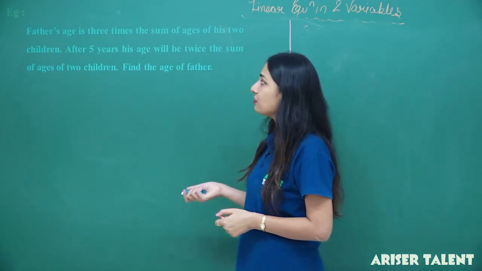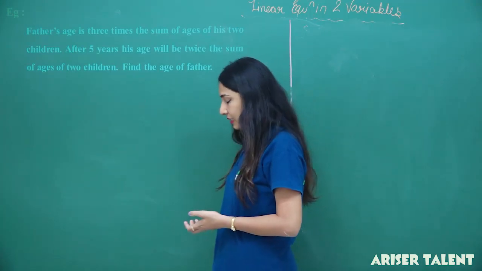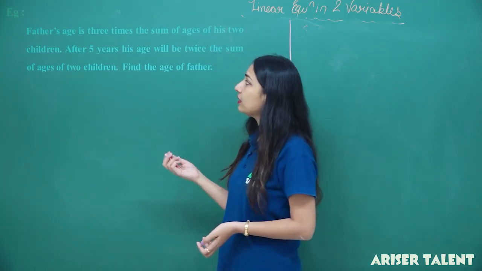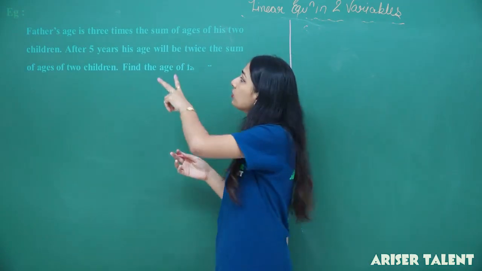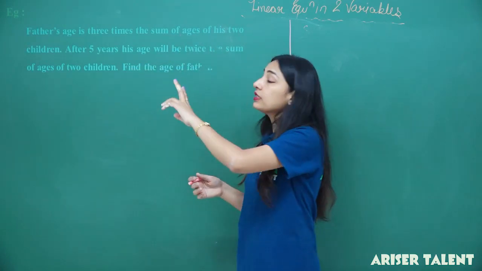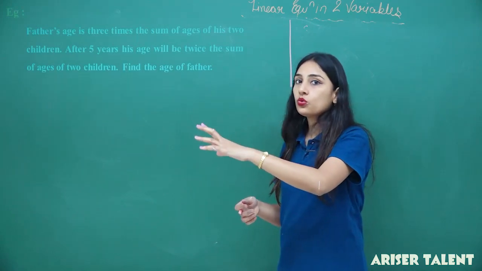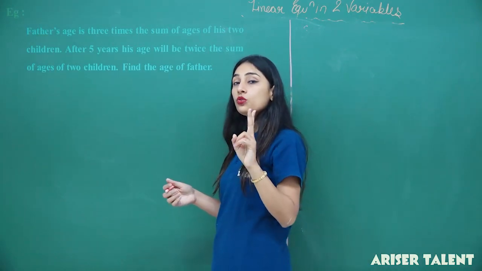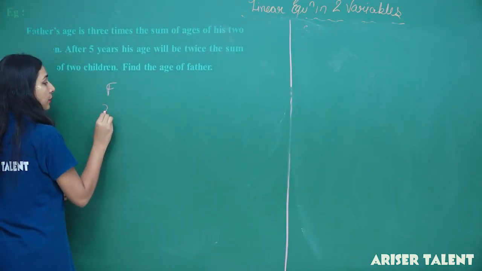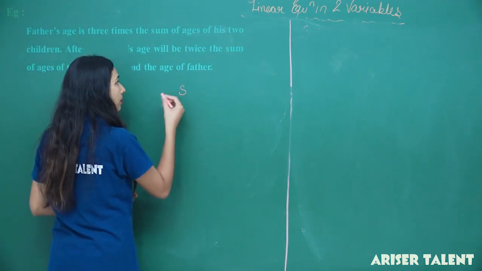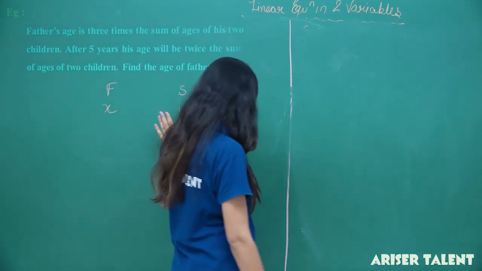We have studied this kind of question in quadratic equation also. Age questions. So in this category what will we do? We're having a father's age and sum of ages, so we'll consider these two things. We'll not go into the bifurcation of these 2 children's ages, because that will be an x and then a y and then a z. No. We are going to deal with the 2 variables only. So I'm having here a father's age, let's suppose x. I'm having sum of ages, let's suppose y.